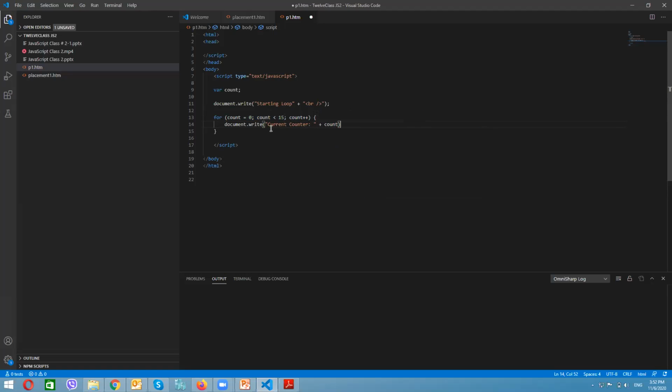Okay, one thing you should remember, once I say plus here, it means it will concatenate value with this. This is my hard coded value, current counter, and this is my concatenation with count. Whatever value is available in count, it will automatically come here.